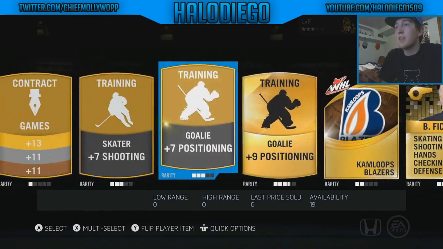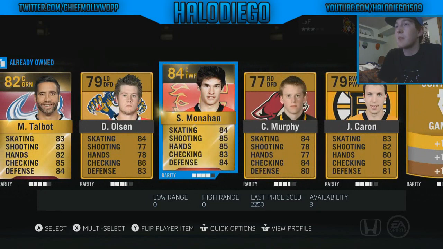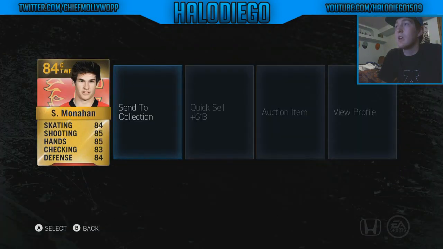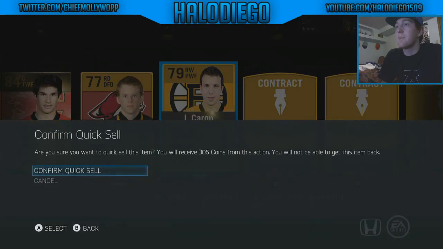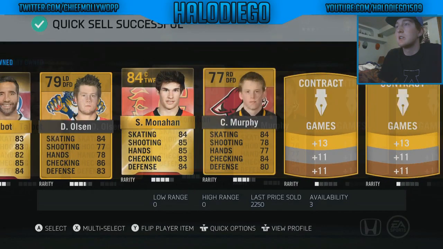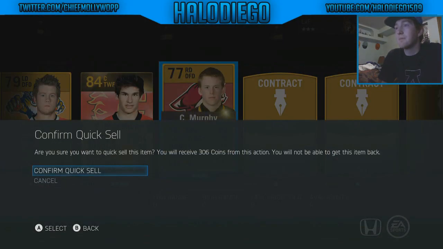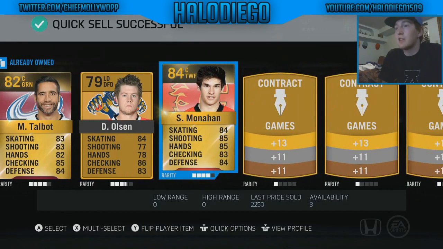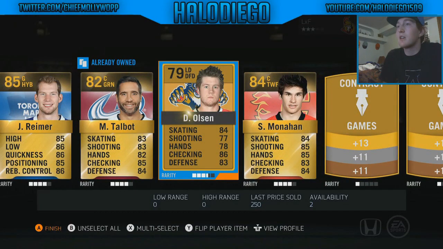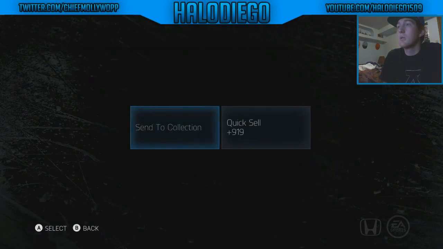Okay, yeah. So, I think I'm just gonna keep everything. Maybe not, actually. I'm gonna keep Monahan. No, I'm just going to quick sell the players I don't want. So I don't want him. Quick sell. Confirm. Alright, quick sell. Is there a faster way to do that? There should be like press RB to quick sell. But I guess people would click it sometimes by accident. Oh, multi-select. And I can quick sell a couple. Finish. Quick sell. That's pretty cool.